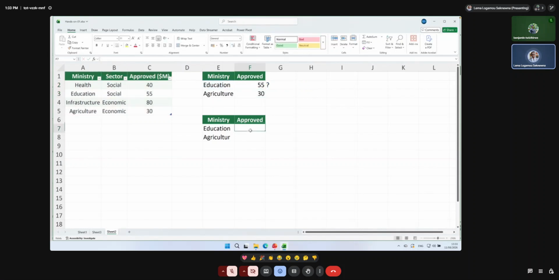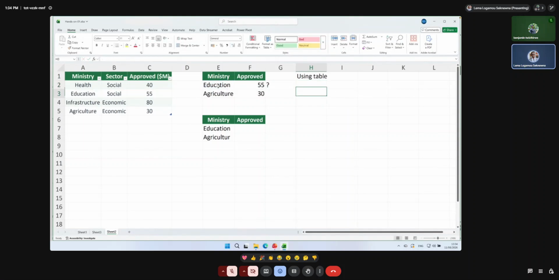But now I can write that VLOOKUP using the table. I can really do the same thing. I take the table. I give it the key. And now for our table, I didn't give it a name.